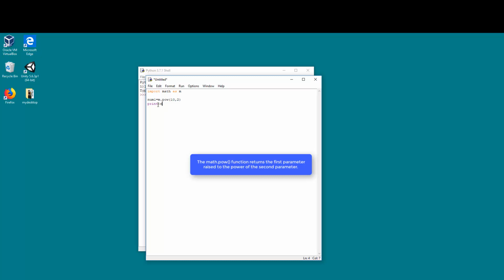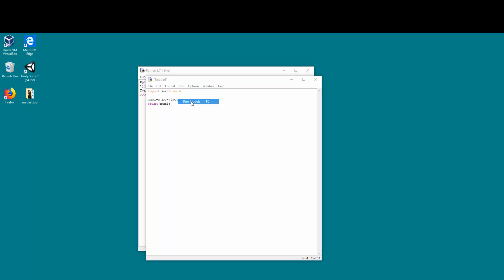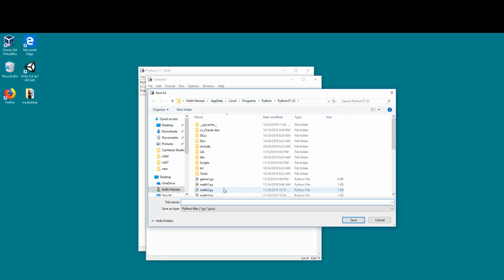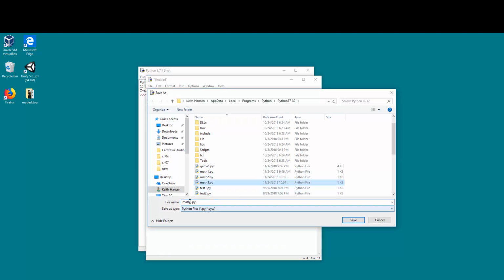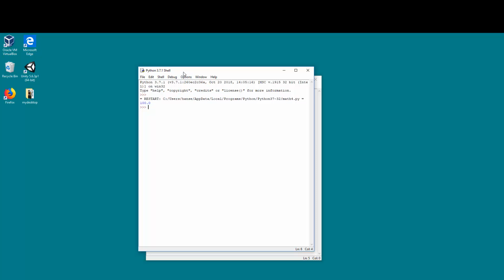Now we're going to check to see if everything goes okay. What we're expecting to see, if this Python math function works properly, is 100. So let's run this. Oh, we need to give it a name that's not already used. We have quite a few things in here, so let's go with that. And we did get 100.